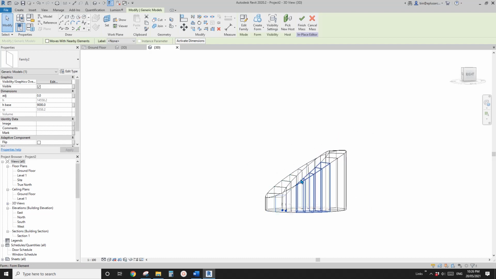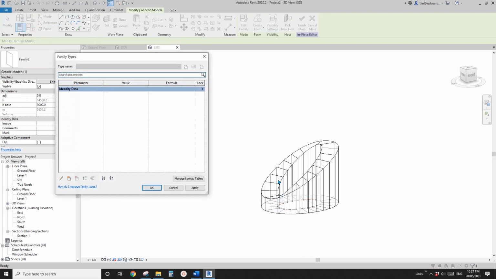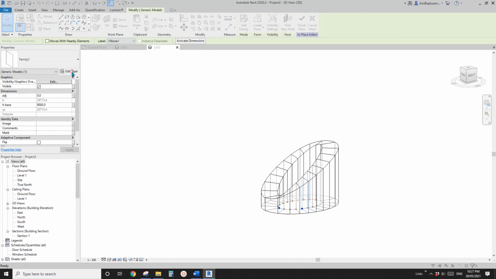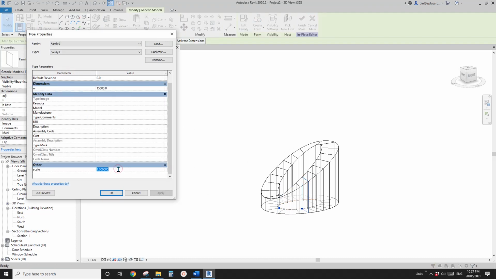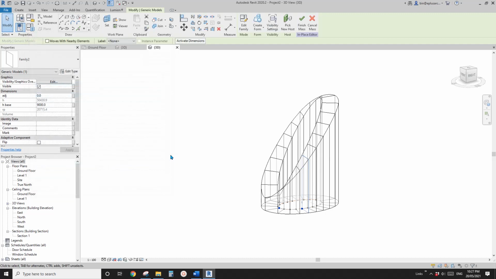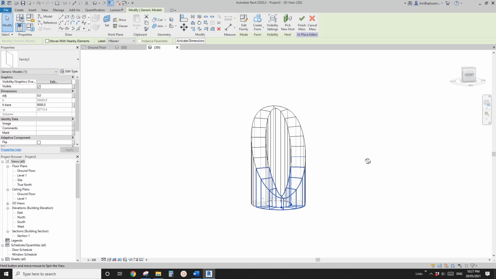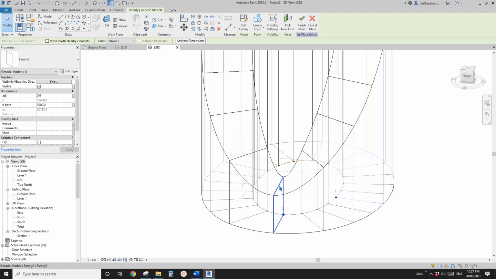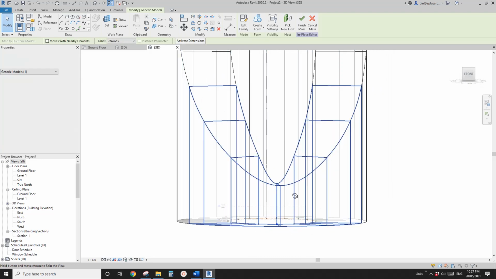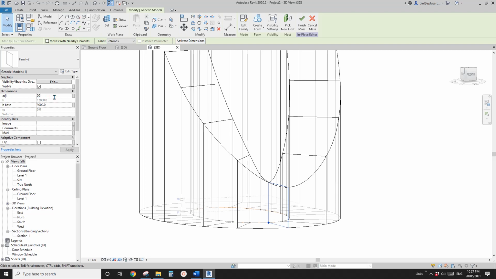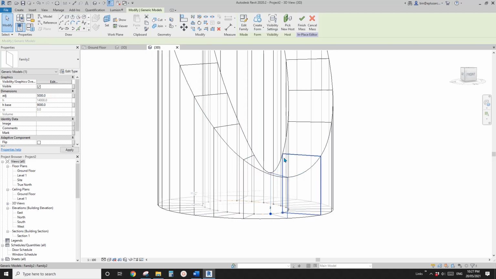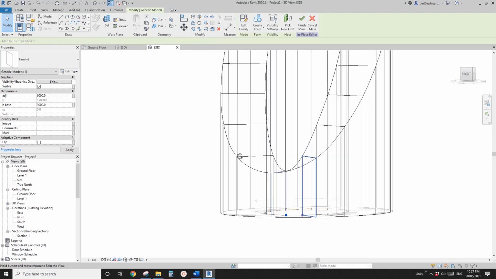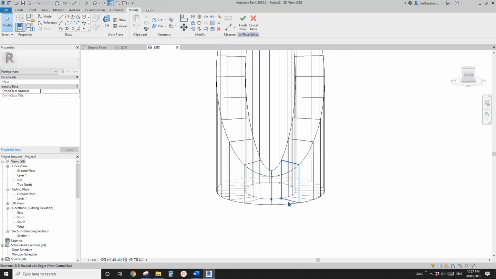So maybe we can increase the angle of that. You can just go, oops, sorry. You can edit type. Change this to maybe, let's try 2. See, that's better. And also you probably need to slightly adjust this to match the shape, the curves. Okay, so I think let's use a shade.